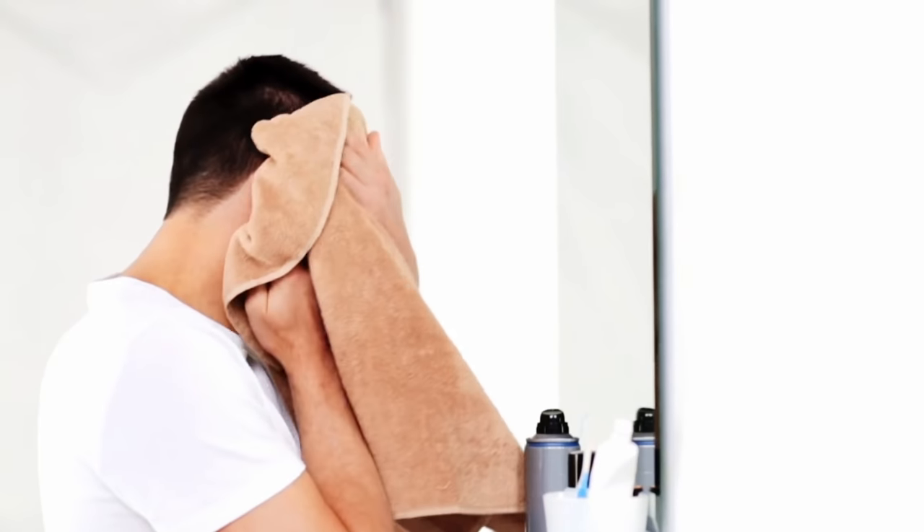The cleansing step is so important — it is the foundation for good skin health, and good skin health means younger-looking skin. Make sure you're using the appropriate cleanser for your skin type. We've moved way past bar soap and shampoo as facial cleansers. If you have dry to normal or combination skin, use a creamy, hydrating cleanser so you can cleanse away oil, dirt, and bacteria without over-stripping. If you have oily skin, use a clear foaming face wash that lifts off deeper oil and bacteria, but still without over-stripping — because over-stripping causes your skin to produce more oil to compensate.